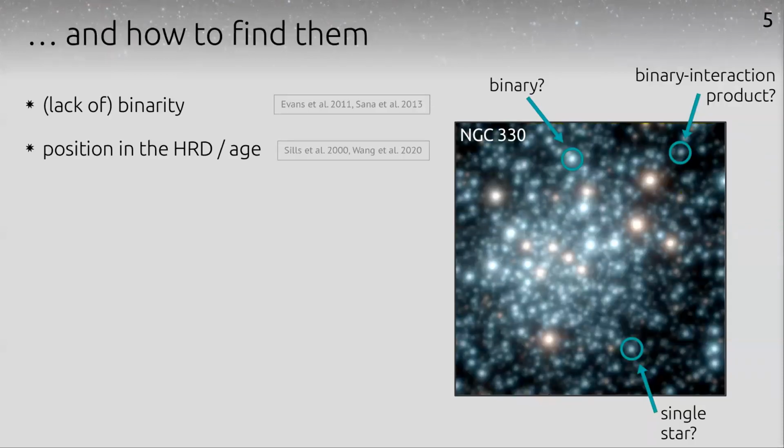Also, as I've just shown, simulations predict that these interaction products would sit in a different position in the Hertzsprung-Russell or color-magnitude diagram and be rejuvenated with respect to their other cluster members, depending on the type of interaction that occurs. And another very important observational characteristic that I want to focus on in the remainder of this talk is high rotation rates. For merger stars, it's still not clear yet, but for stars that are the mass gainers in these systems, it is thought that they are spun up to rapid rotation. So actually the rotation rates can tell us something about binary interaction products too.